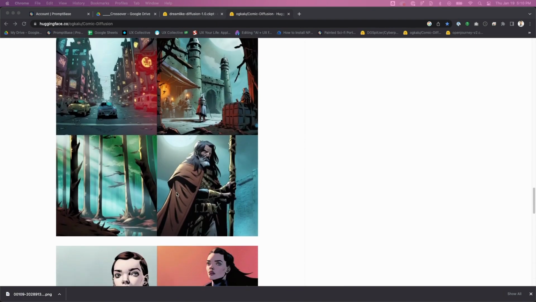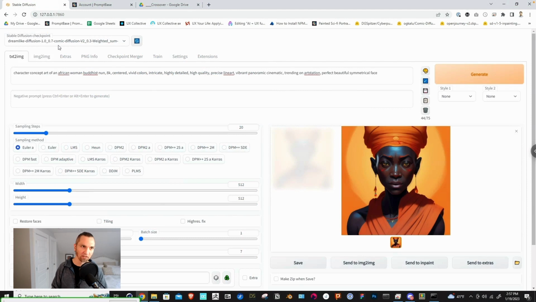But when you want to do a more complex pose, the Comic Diffusion, in my experience, people are kind of just standing like this, ready to do something, but not really doing anything. And when you merge the model together with the Dreamlike Diffusion, you get much more dynamic results.